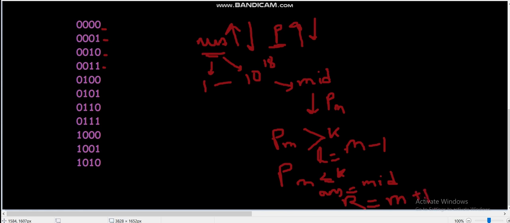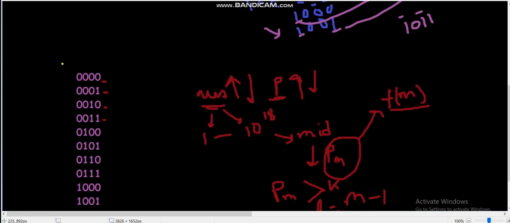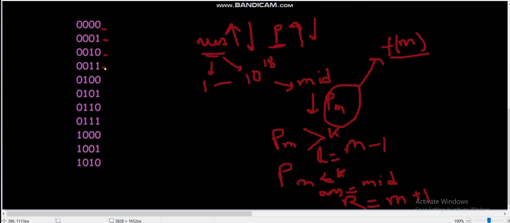Now how are we getting the p mid? So let's consider this as a function of mid. We'll try to define this function of mid, and that is the most interesting part of the problem. The rest of the binary search is quite trivial. So how are we finding it, right? We will iterate over all the indexes, all the bits you can see, and we'll try to find the number of set bits in every bit index.